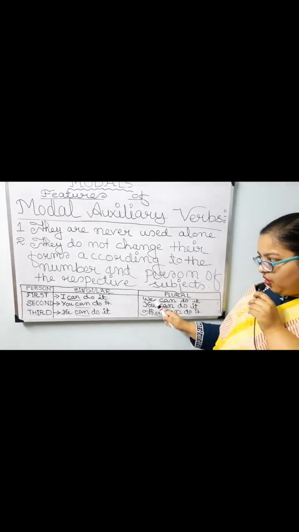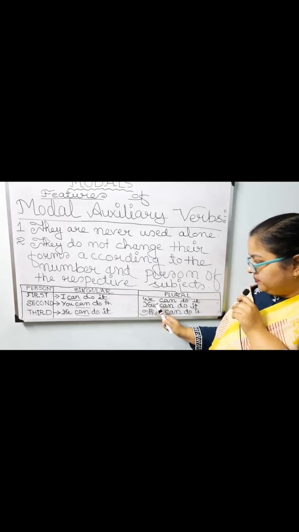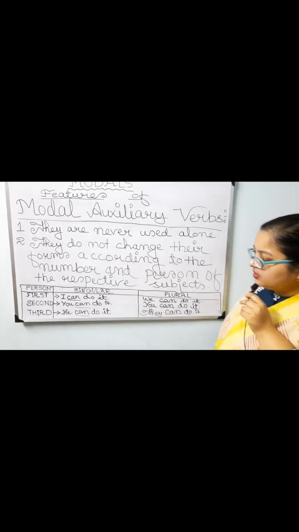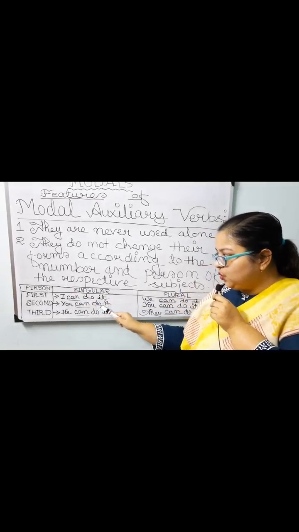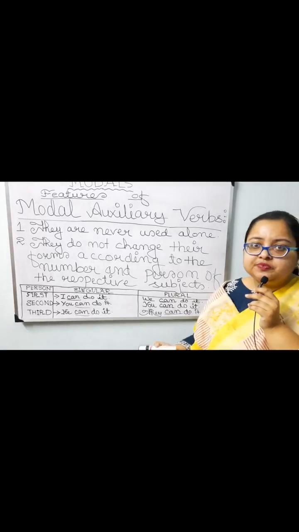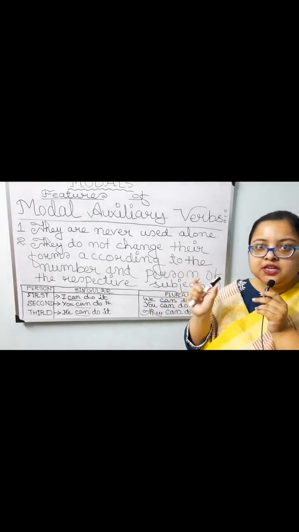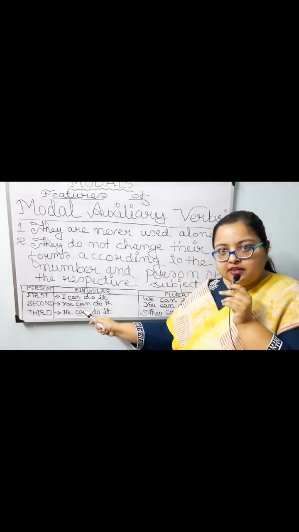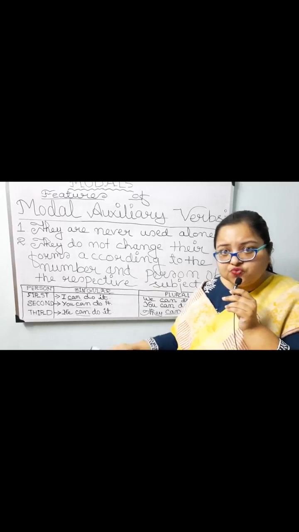With the plural form, first person plural form, we. Here, can is remaining the same. Okay. Next one, second person. You can do it. In singular, you can of course tell that to a single person. You can refer to a single person with the word you. And in that case, can is similarly not changing its form as such.